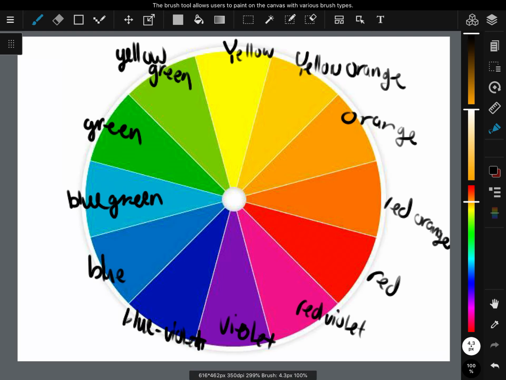And if you notice, for tertiary colors, when they're named, it's named first your primary color that you use to mix, and then the secondary color that you've used to mix.